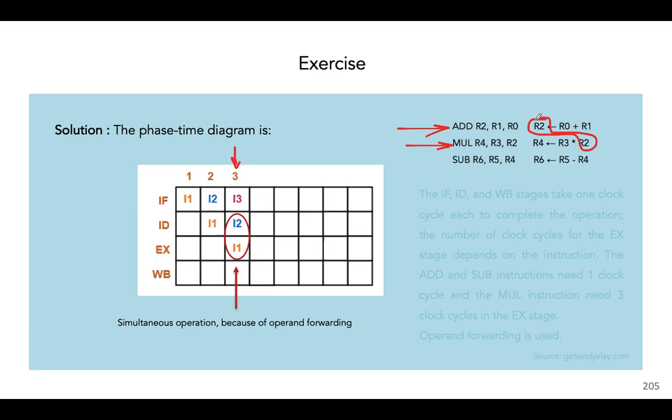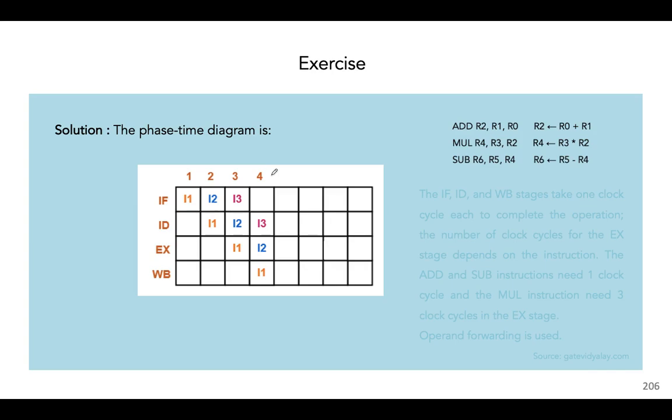and that is just because of operand forwarding. Right? So this is the use of operand forwarding here, and this is important because if we hadn't used operand forwarding, then this wouldn't have happened, which means there would have been a stall, and then the number of clock cycles would have changed, the final count would have changed. So it's very important to keep under consideration. If it's given in the question that operand forwarding is used, the clock cycle count will change accordingly.